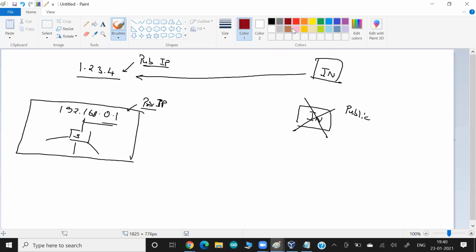If you give any computer a host name, or I can say a domain name, because the host name is always part of your DNS name, and if your domain name is a public domain, it's the same concept.